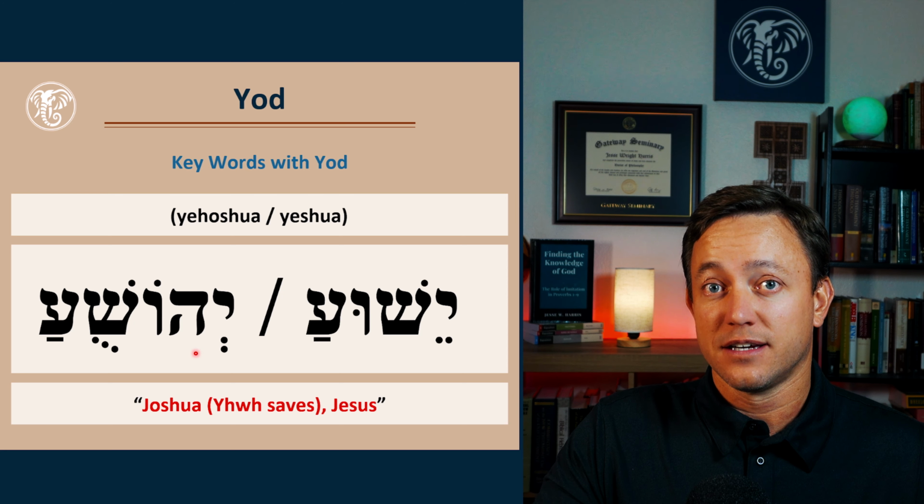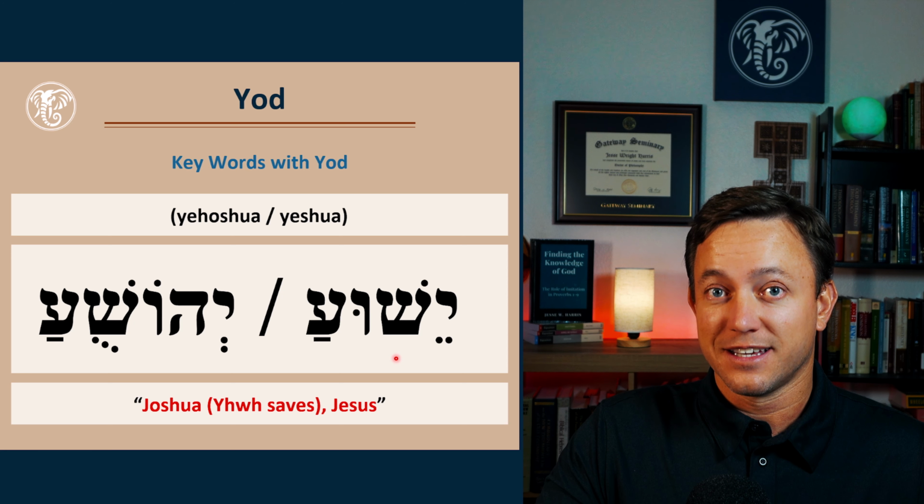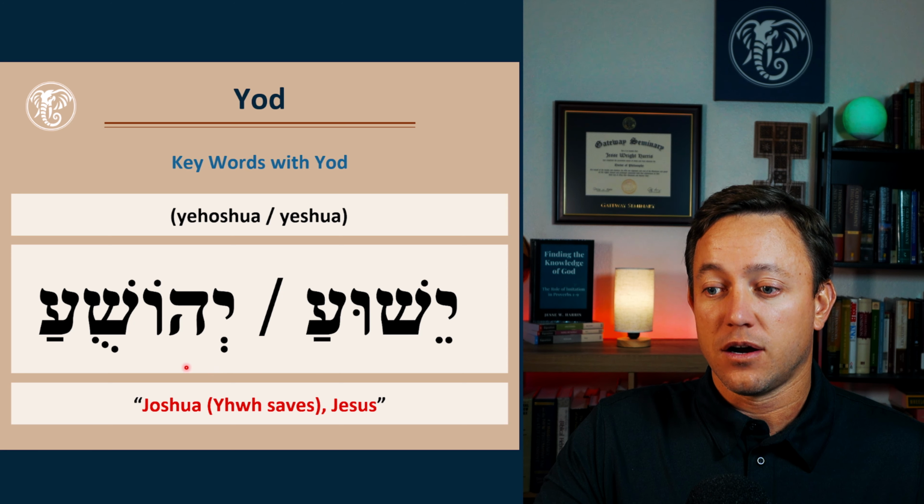And so, very interesting that Jesus' name is, in some sense, found throughout the Old Testament as it relates to just the word salvation, but also that great conqueror and protege of Moses who led the people of Israel into the promised land. And that is not by accident, right? The name of the great patriarch who led Israel from the wilderness into the land of promise was none other than Joshua, Yehoshua, which is exactly the same thing that Jesus does for his people. He leads his people into the promised land.